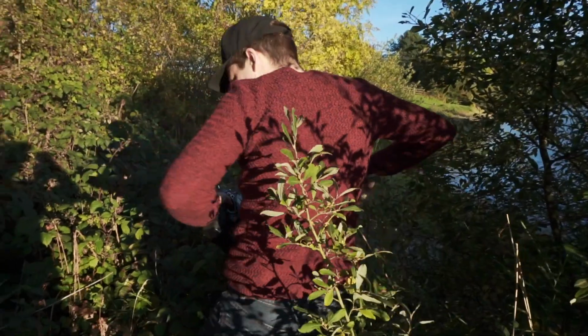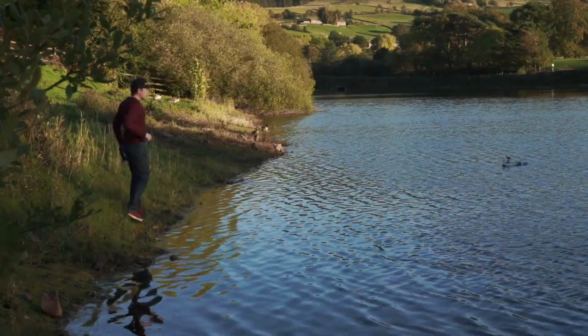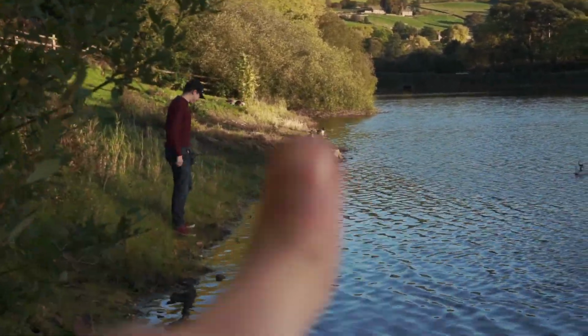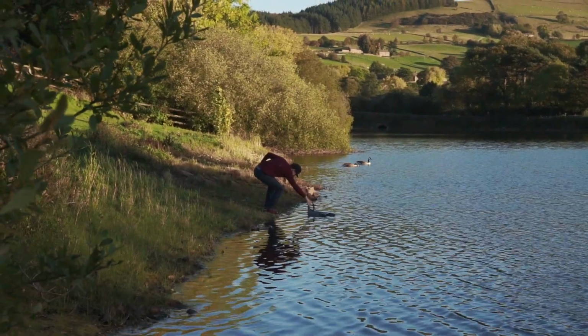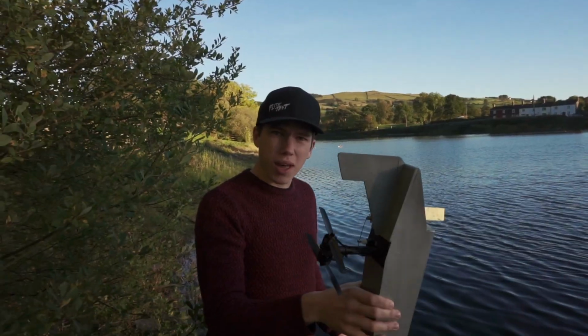Better not get a hole in my new jumper. Priorities. Doing this in the name of science. Hey. Rather glad we got that back.